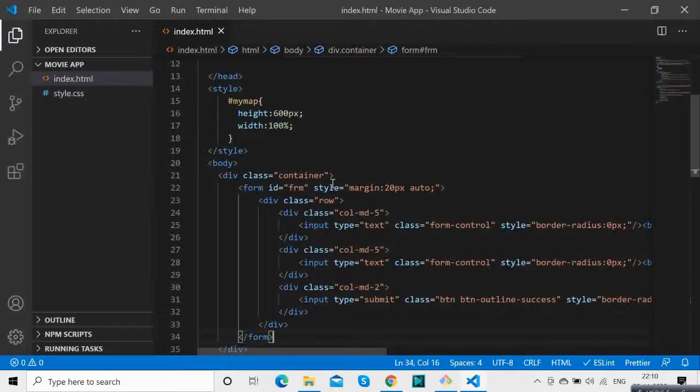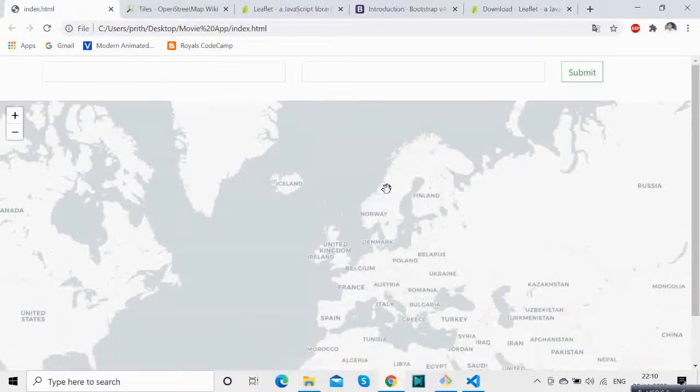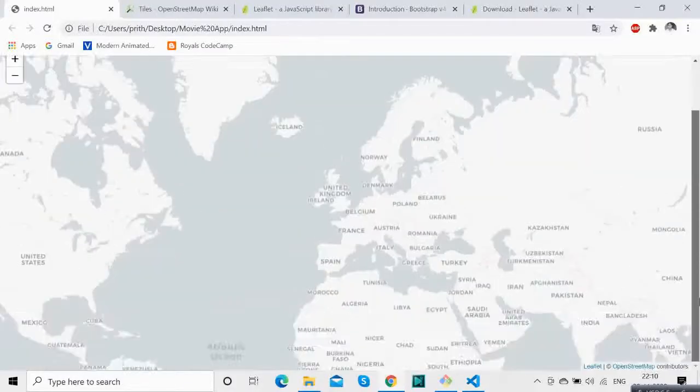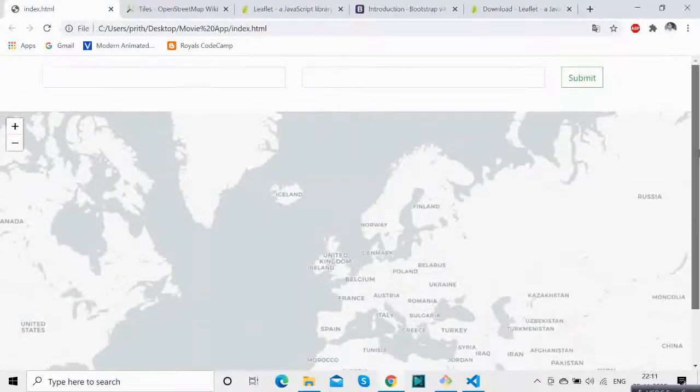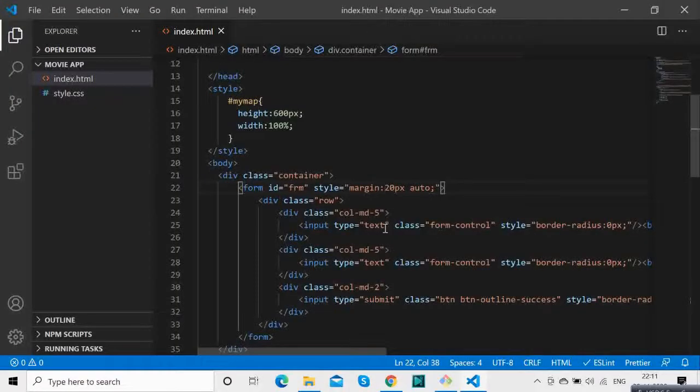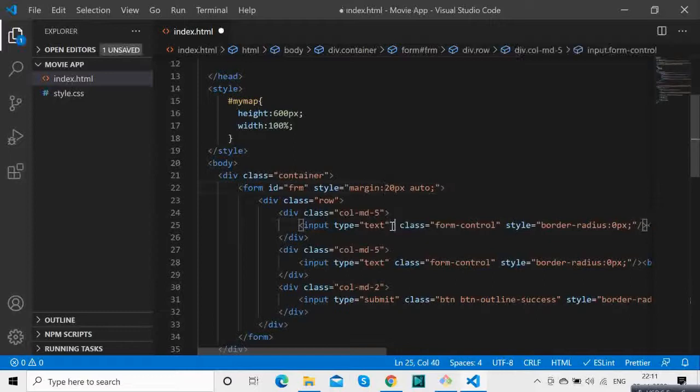So we will have a div of class container, and within that we will have this, and yes, that fixed the issue, and it's in the center of the screen. Looks a little bit decent altogether. And that will be fine.